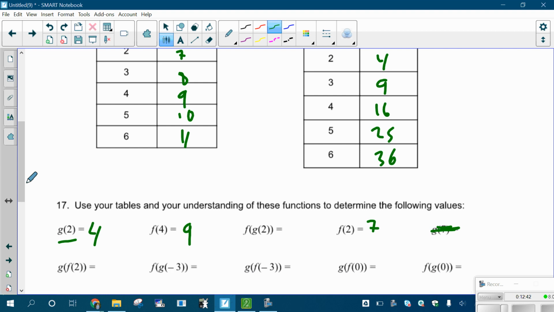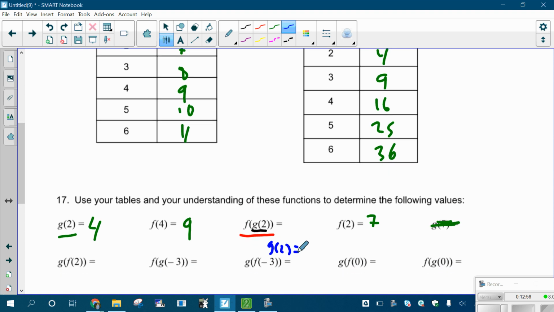And how would we do f of g of 2? The same way we were doing it before, inside out. I just want to use our table to do this. So I'd figure out g of 2 by looking at our table. We actually already figured it out over there, and get out 4. And then we'd have to do f of 4, which we already figured out was 9. Okay. Cool.